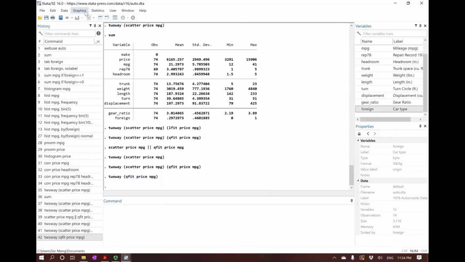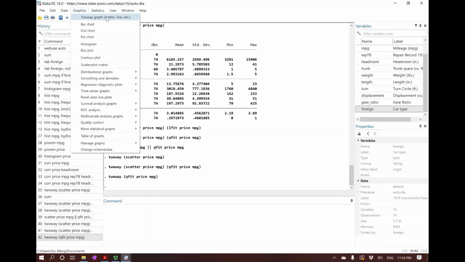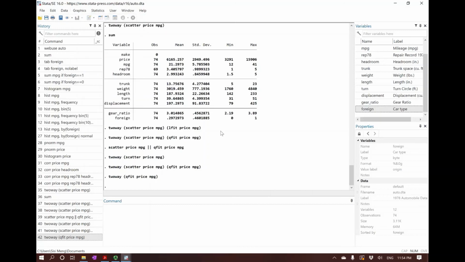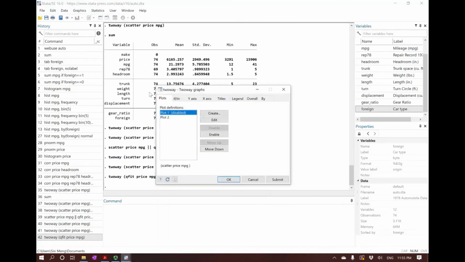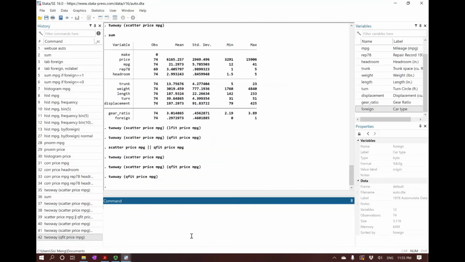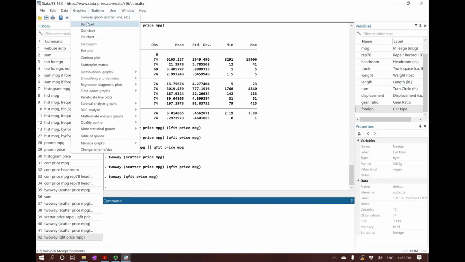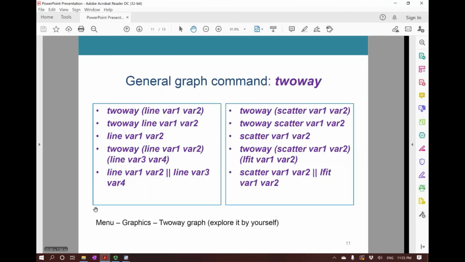Okay, I do not recommend you to rely too much on the Stata menus, but really learn about the Stata commands and produce everything using Stata commands. But feel free to take a look at this Stata graph menu and so on. Previously, I also introduced bar chart, pie chart, histogram. You can also use this menu to create them. Okay. So that's all I want to introduce.